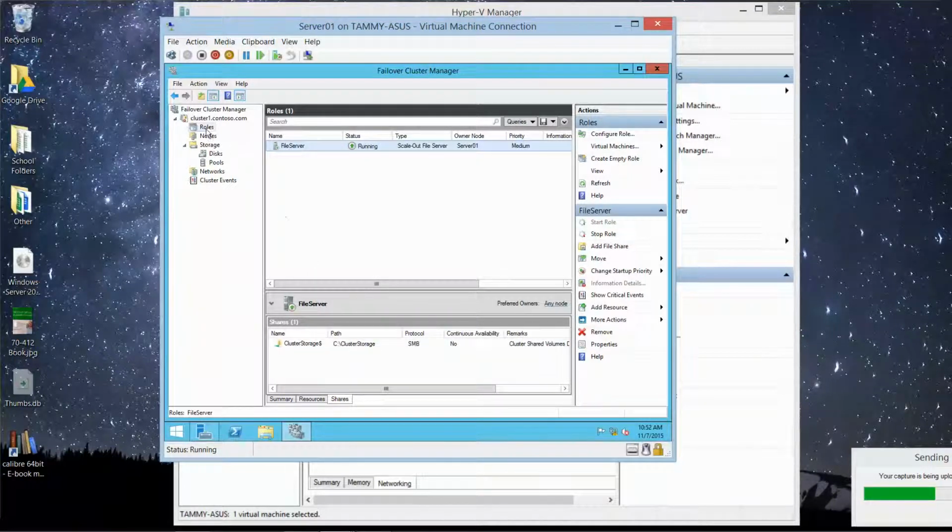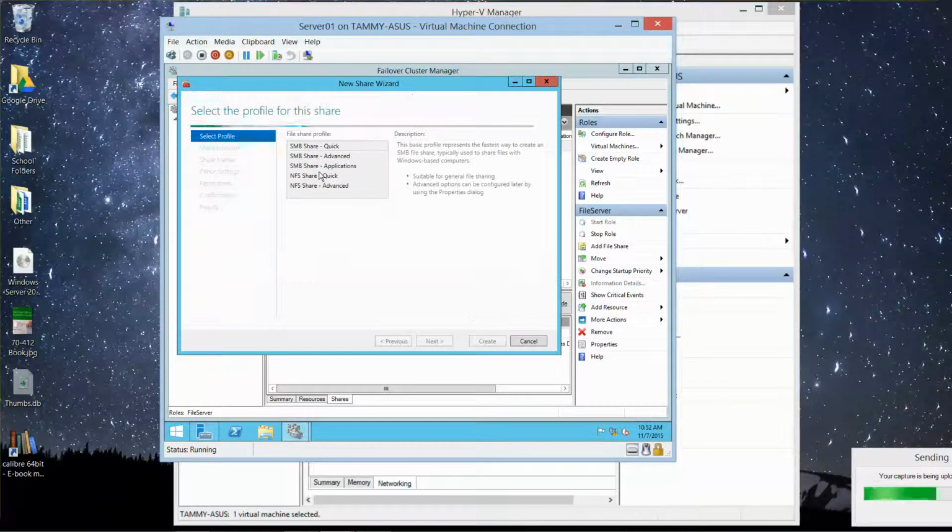And then we have roles. We're going to right-click File Server again. We're going to add File Share. And we're going to do SMB Share Quick, which is already selected.